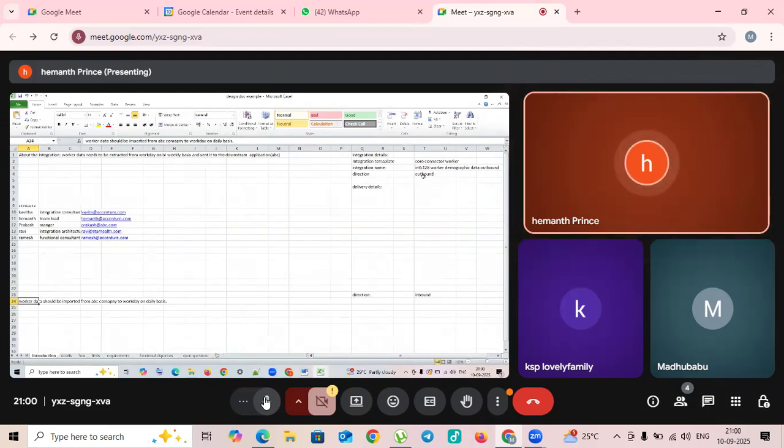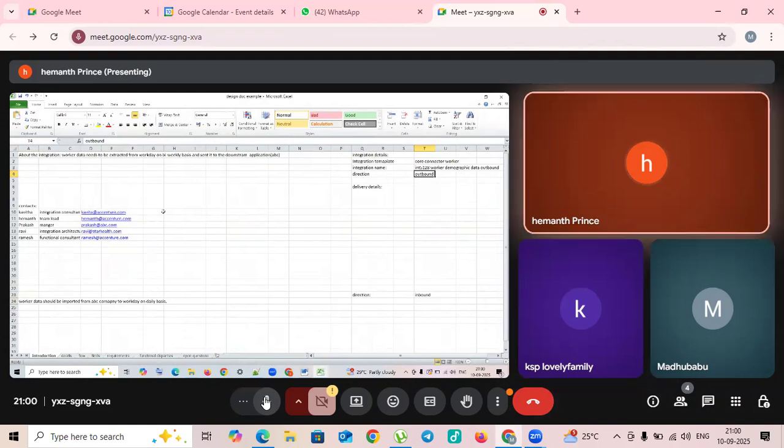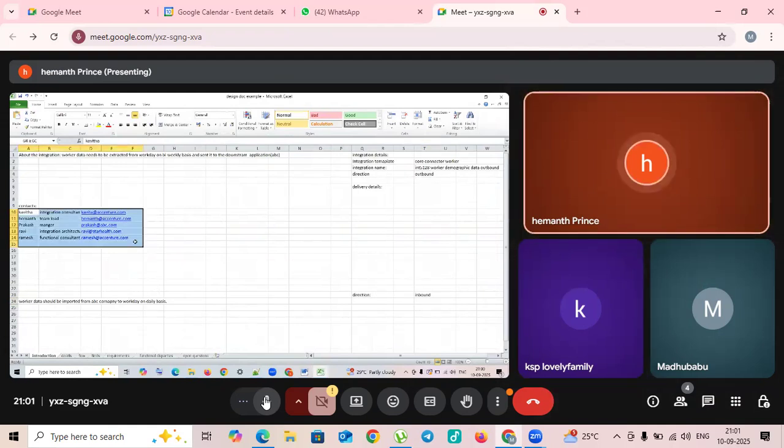When the legacy system is Oracle, in that case, when we are including the contacts for this inbound integration, we already have Accenture, which is our side.